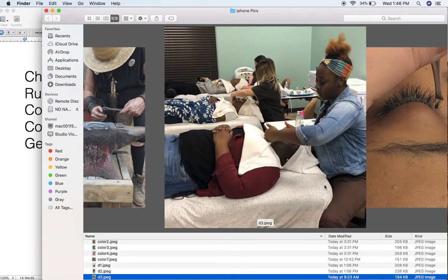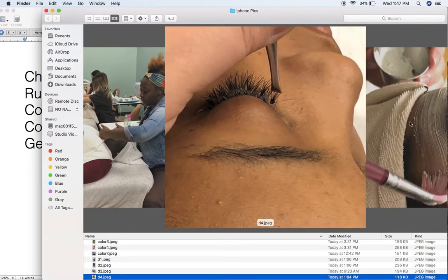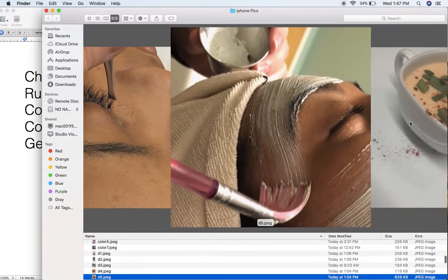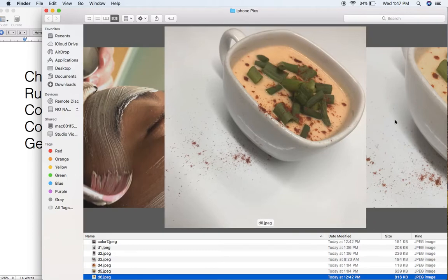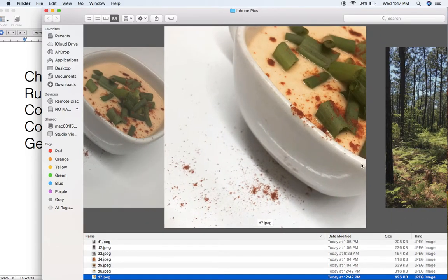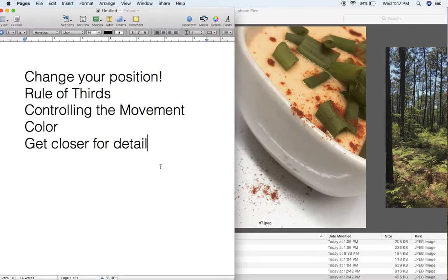Here's another example of it. This is the aesthetics program at my college. Here's a real basic snapshot, but here are close-ups of what's happening there, and this is just much more interesting. It's great texture, it's great interest, it draws you into the frame. This is a nice shape here leading in and up and out. And this can also be done with food. This is an okay picture, it's not bad, but getting in closer you get a lot more interest, a lot more detail, and it just draws you in.